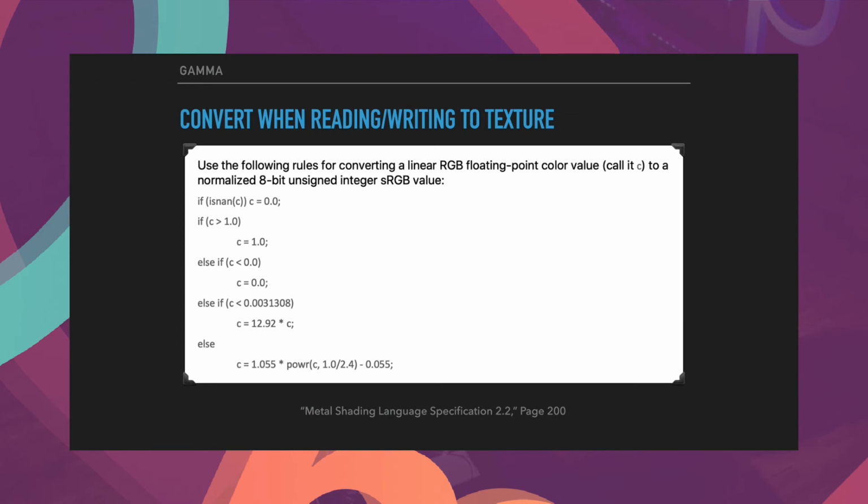The good news is Apple, here in the Metal Programming Language Guide, they provide a shader sample. You can copy and paste to gamma encode and gamma decode, but it's still up to you to understand what's going on. Cool. So you've got that solved. You've got the image rendering with the appropriate brightness.